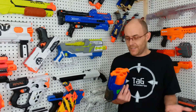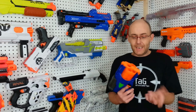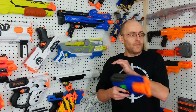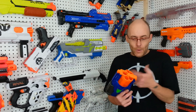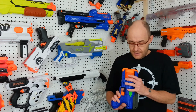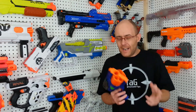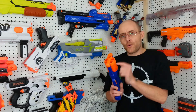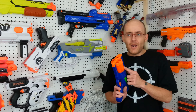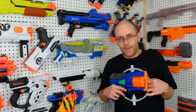This Dart Zone Apex — almost a flawless blaster, almost a perfect rival sidearm. I mean, you can even double load it for a shotgun shot, and it's almost as powerful as a stock Sentry with two rounds per barrel — this is awesome. And only a small little flaw: I had some problems while testing it — if you don't push the round all the way to the bottom, the air restrictor engages right away and you're gonna have a misfire, and you'll have to push the round back to the bottom.